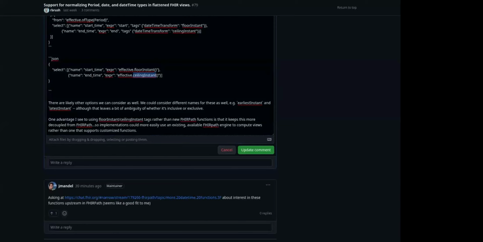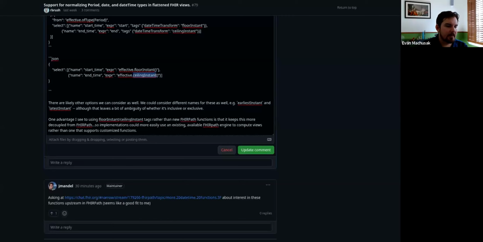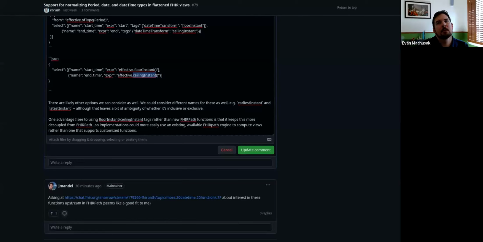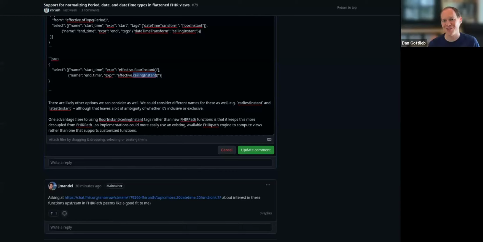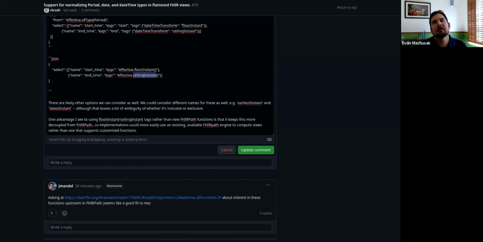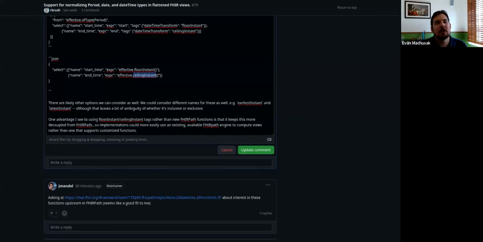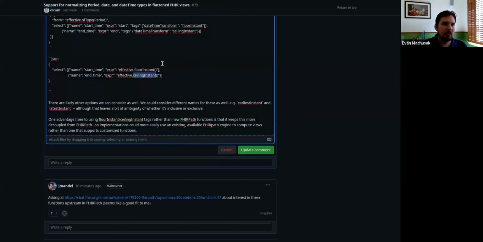Yeah. Couldn't we specify that floor instant and ceiling instant return the time zone, if specified? If the date has a time zone, it should be preserved. Right, if you just have a year that you're converting to an instant, there isn't a time zone associated with that type. You could maybe pass in a time zone, or we could just do everything as UTC. Yeah, that's a good point. If you're converting a date specified in a year and trying to upscale that to an instant, you have to be prescriptive about which time zone you mean. So that would need to be a parameter.